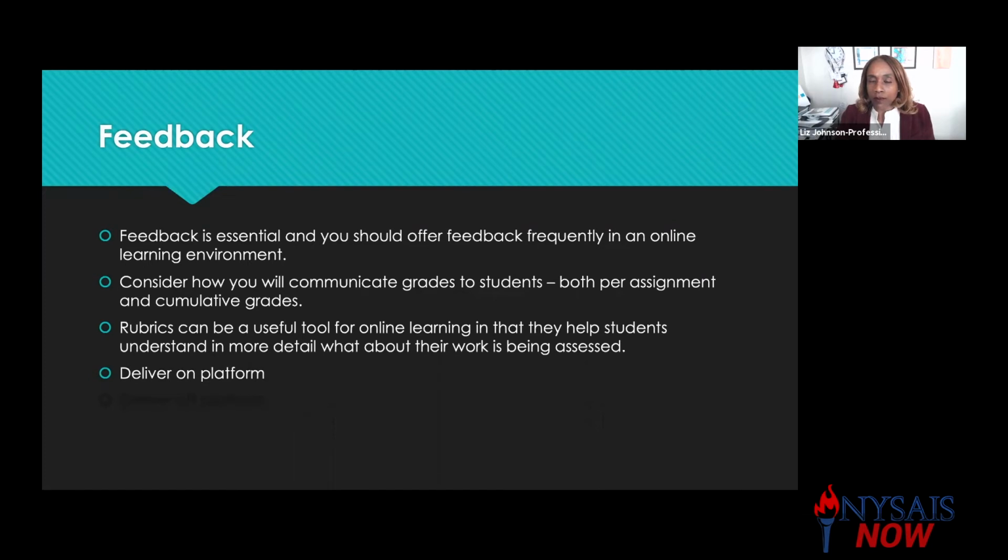Of course, if you have a platform that enables feedback, that's the best practice to use. If it's off platform and that's what you decide to do, then you'll have to decide what that means. Is it going to be through email that you deliver their feedback, or a collaborative document that you use? So you'll need to figure out how you want to deliver feedback and be consistent with your feedback.